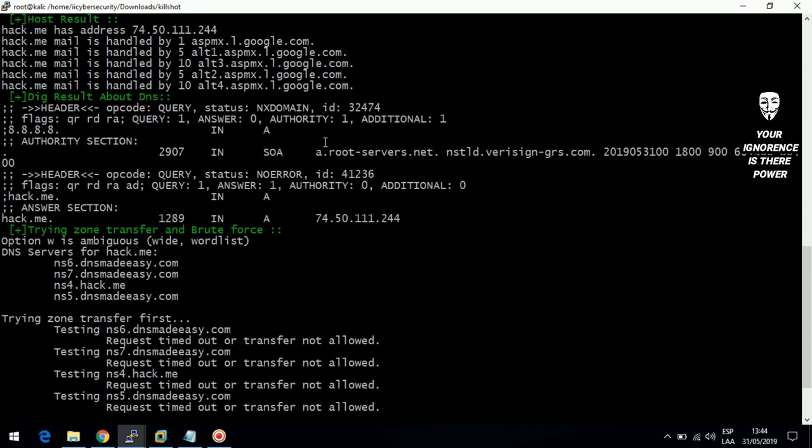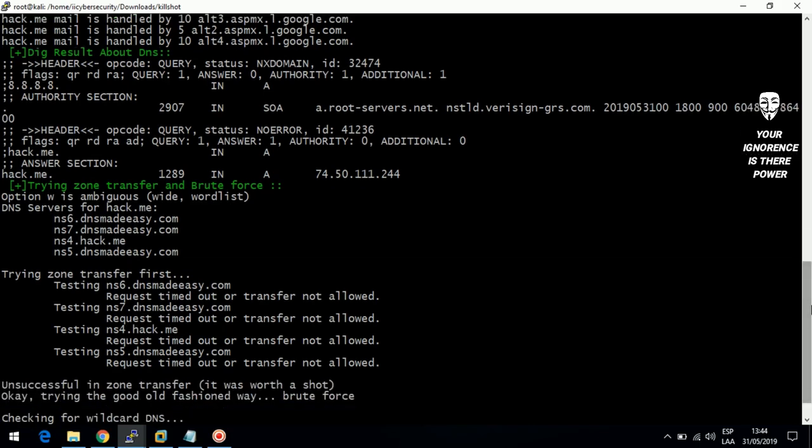It shows some mail servers of the target website and some DNS information. The tool also tried a zone transfer on the target site, but it was unable to.